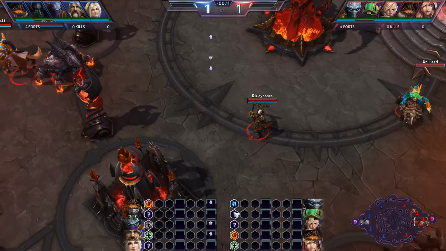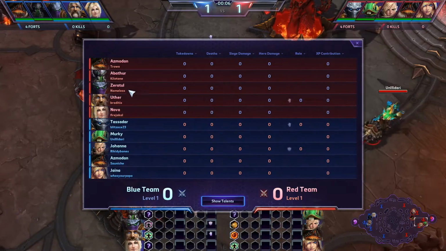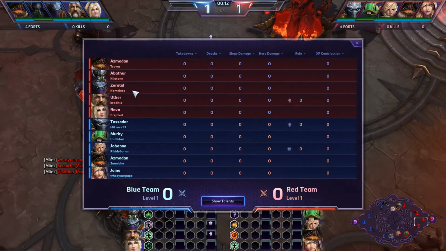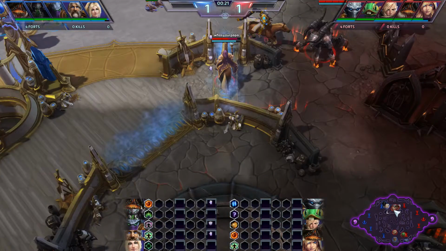And let's take a look at our teams. We have Azmodan, Abathur, Zeratul, Uther, and Nova. I should preface this by saying this is a quick match game that I played. We have Tassadar, Murky, Johanna, Azmodan, and Jaina on my team. So just at first glance, the enemy team is much better set up than ours. They have two extremely high burst assassins going into our Jaina, who's really our only assassin right there. So that will be something to watch out for.